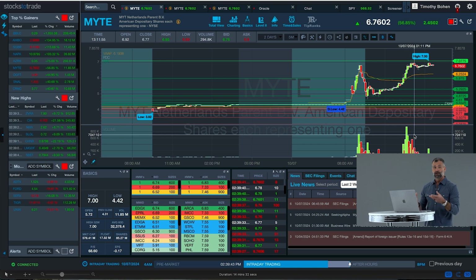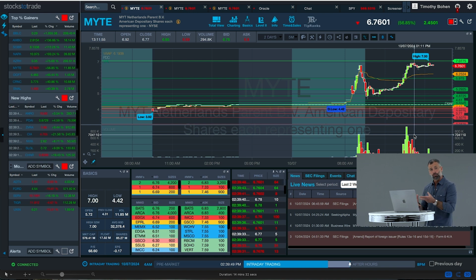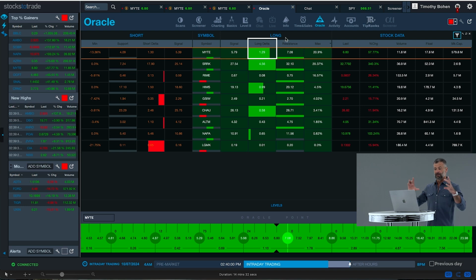By using this thing, you can now know if it breaks that level, the indicator stays bullish, I'm going to ride this thing. Oracle's telling me that the stock is bullish, so I'm not going to sell for 10 cents a share when there's still a lot of upside to go. So that's how we use that long delta. You can see it's almost filled. Once 707 breaks, you'll get a new resistance level. It'll reset back, and then you can use the bullish bearish indicator to guide you through it.